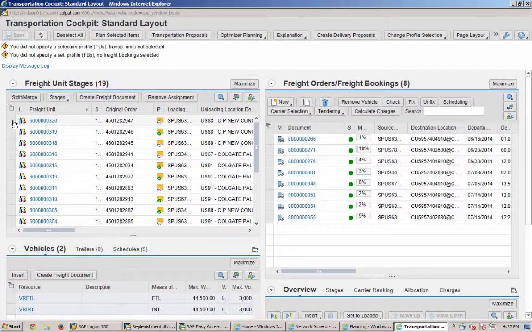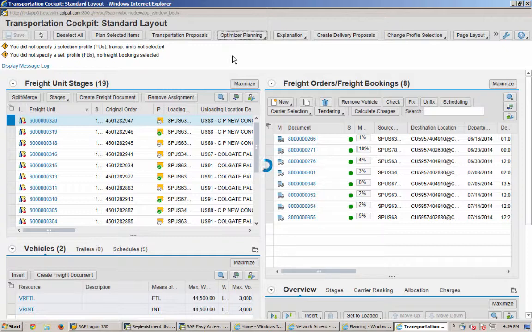We will highlight this freight unit, click on optimizer planning, and say set entries with all resources. All resources refers to the fact that we will be considering both the vehicle resources for planning this freight unit. We have two vehicle resources, one is the full truckload vehicle resource and the second one is the intermodal. So the optimizer will select an appropriate one for this freight unit. So let's do that.